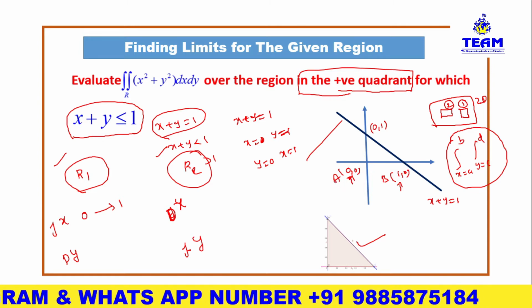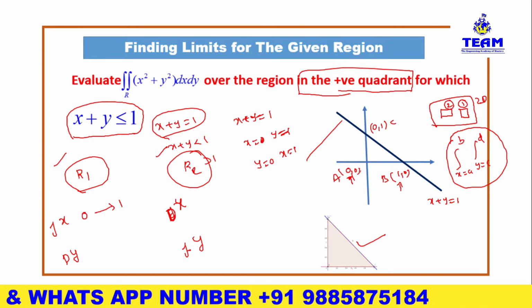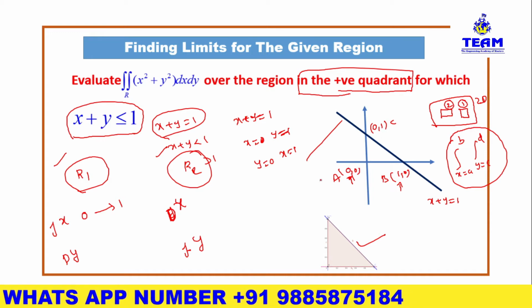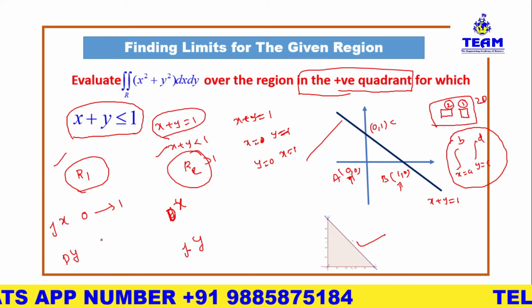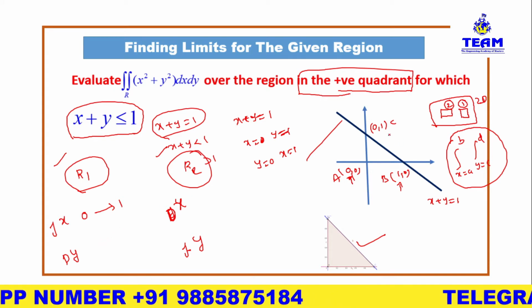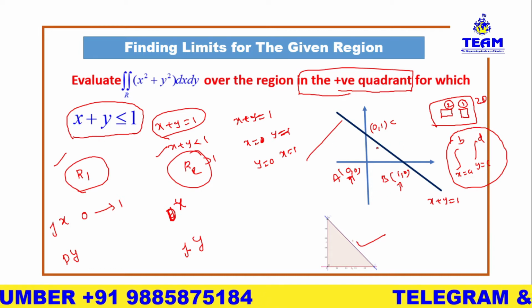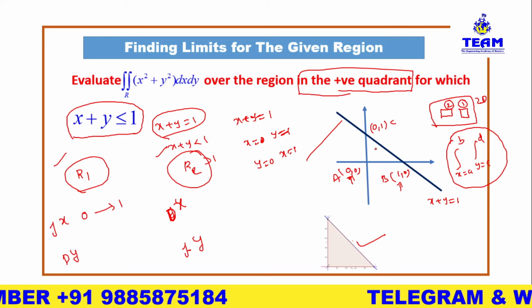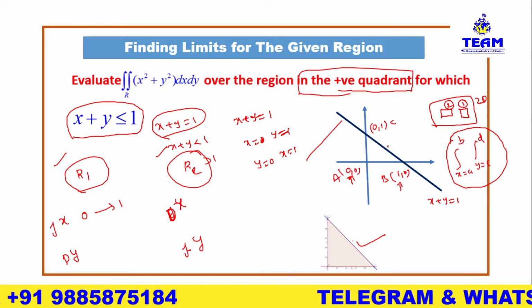Next, the y value you require to find. If you take it like 0 to 1, this is wrong. If I take 0 to 1, what will happen? x and y are both independent limits. In that case, it should be a square or rectangle. But is it a square, friends? No, it is a triangle. So you have to take one as independent, remaining all dependent. So how can I take y values in terms of x?